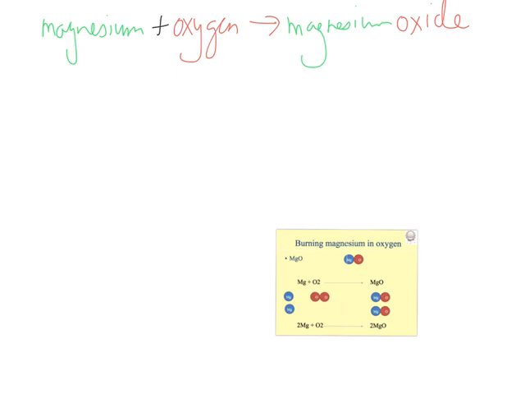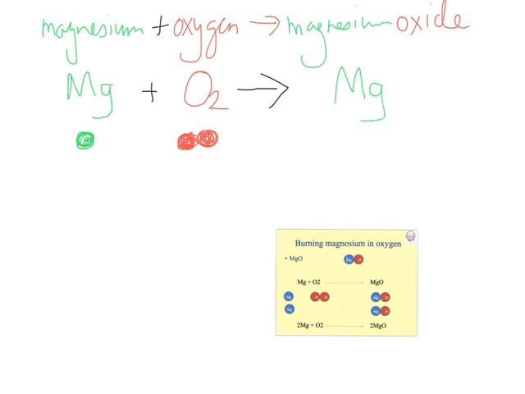So we're going to write the formula for magnesium, which is Mg. I'm going to represent this by a little green ball here, plus oxygen. Now the formula for oxygen is O2. It's worth learning that one, but if you think back to your section on covalent bonding, it's O2 because each oxygen has 6 outer electrons. It wants 8 to be stable, so it has to share 2 with another oxygen atom. Okay, so that's why it's O2. And we're going to make some magnesium oxide, which is MgO.